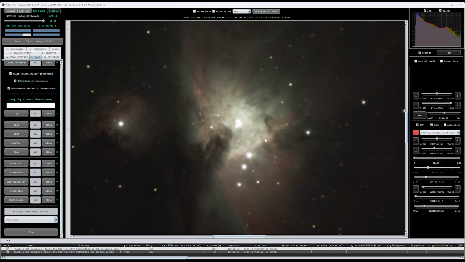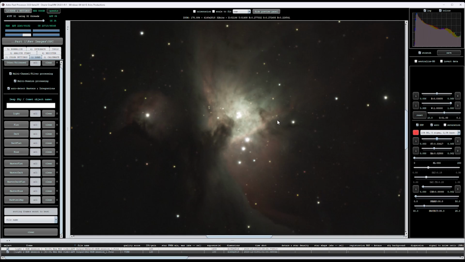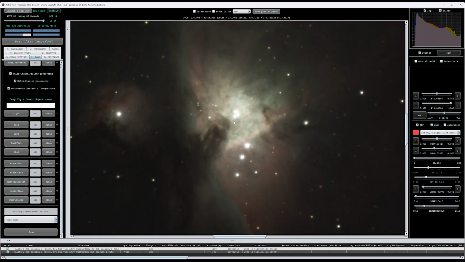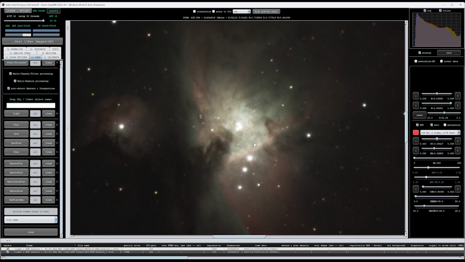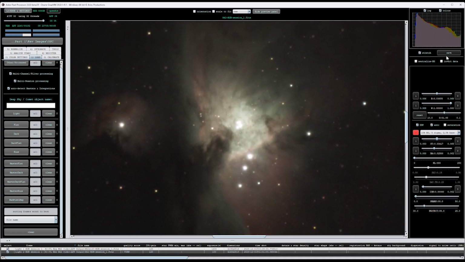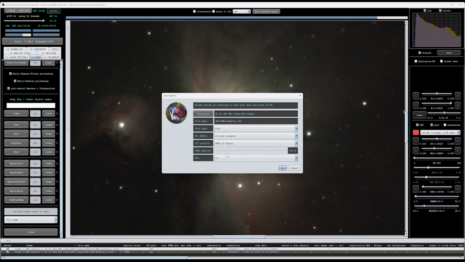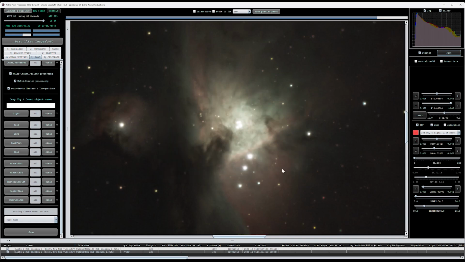Our aim is to find a happy medium where everything is nicely displayed. Some experimentation may be required, but it's generally very easy to get the right values. The brighter the nebula, the easier it will be to blend with the longer data set, but don't overdo the stars. When happy with the result, come up to the top right Save button, ensuring the stretch option is ticked, and click on it to save the image as a 16-bit TIFF file.